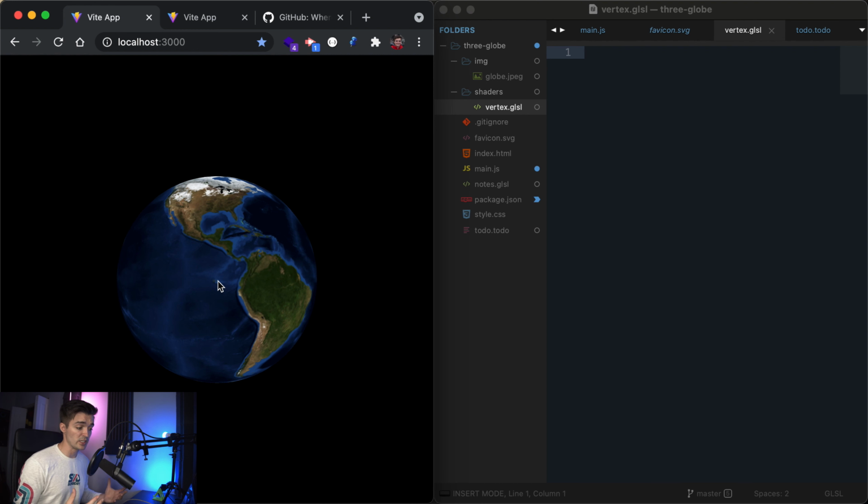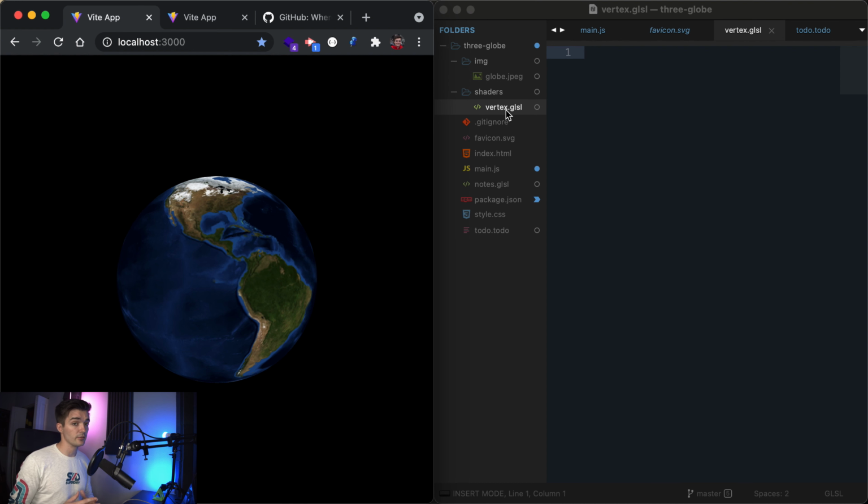Whatever our heart desires, we can either move these vertices in different directions based off of some sort of math equation. We can go ahead and change their direction so they're pointing in different ways. We can do all of that with a custom vertex shader. That's why this vertex.glsl file exists in the first place, if we want to edit our vertices in some sort of way. For the most part, we're not really going to be editing the vertices of our sphere, but rather the pixel color within them.